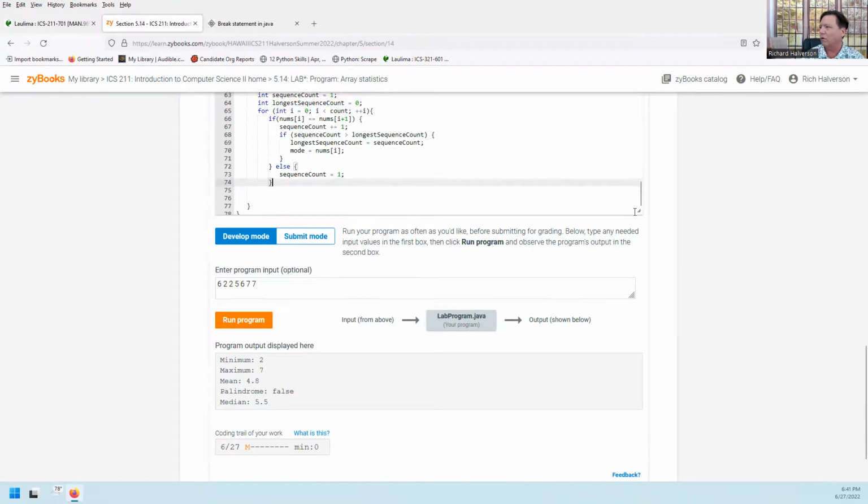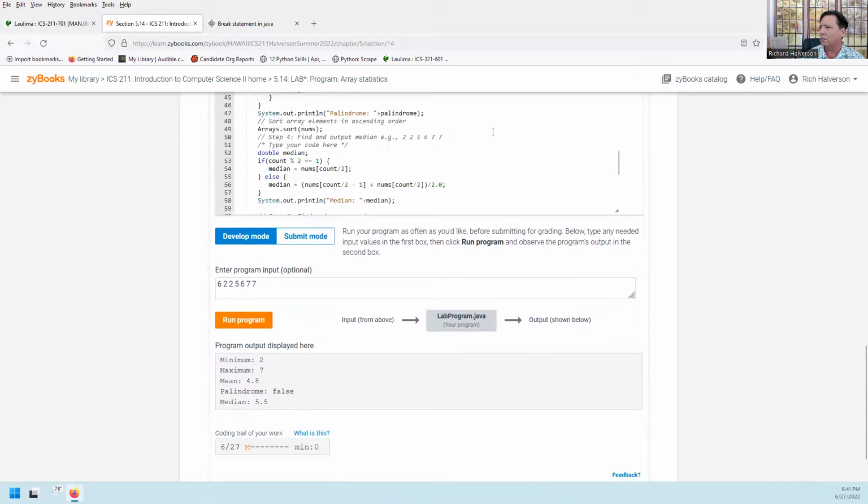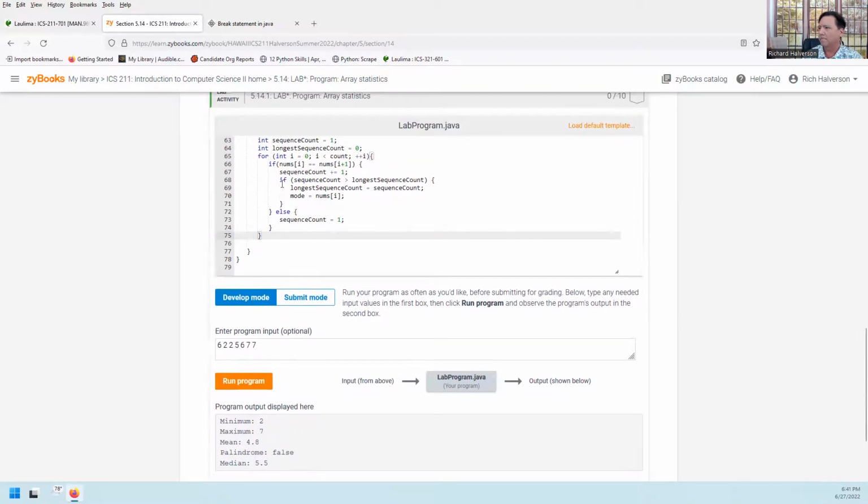And so then this for loop, can I make this bigger? Yes. This for loop ends right here. And so this is looping through all of the elements in the array.